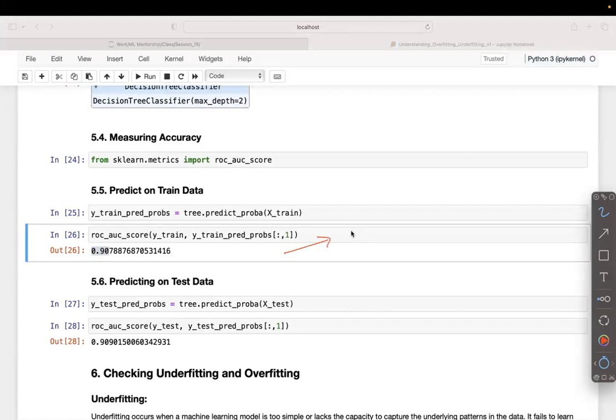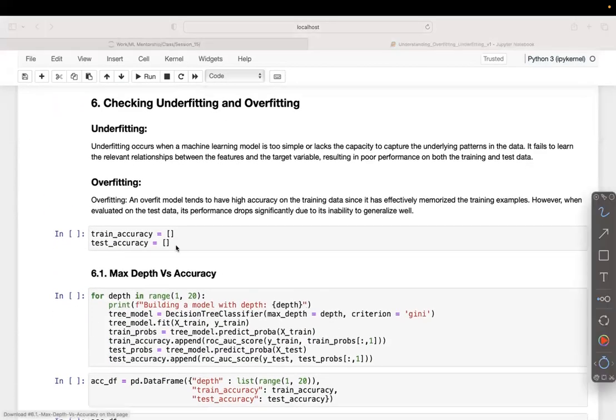It will become better and better. But the test accuracy will not increase over a period of time. Beyond a certain depth, the test accuracy will remain stable or constant, or will start diminishing.